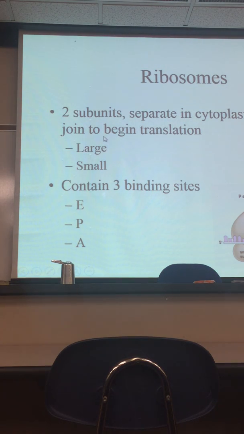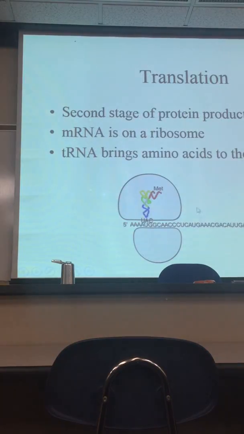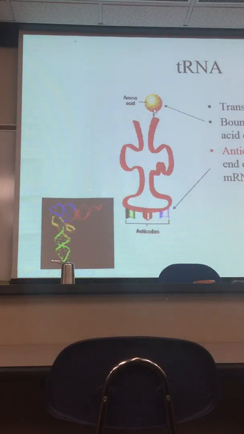On there, you have 3 different regions on the ribosome in which tRNA can come in. We have the E site, which stands technically for empty. We have the area in which we're making a peptide bond. And then we have the A site where things are arriving. And there's our methionine right there at the AUG codon. So the tRNA brings the amino acid into the ribosome. And there's kind of our tRNA.